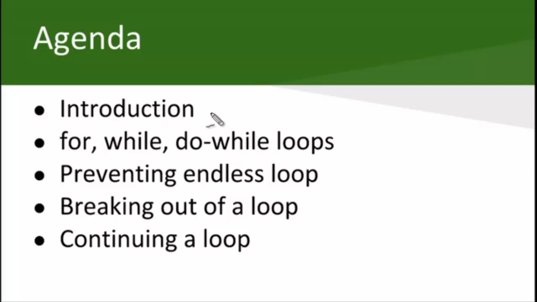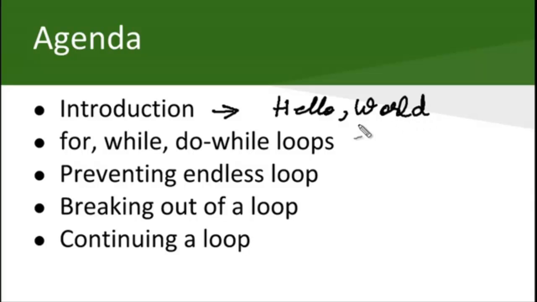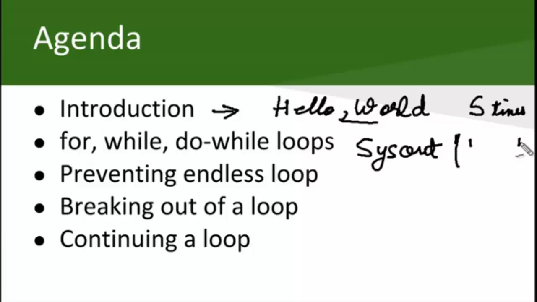So, the introduction part, there is just one simple question. Suppose you have to print hello world, say 5 times. So you are going to probably write hello world 5 times. Say system.out.println. I'm using the shortcut sysout. Say you write sysout once, then you write sysout twice, then you write sysout thrice. Suppose you do it 5 times.